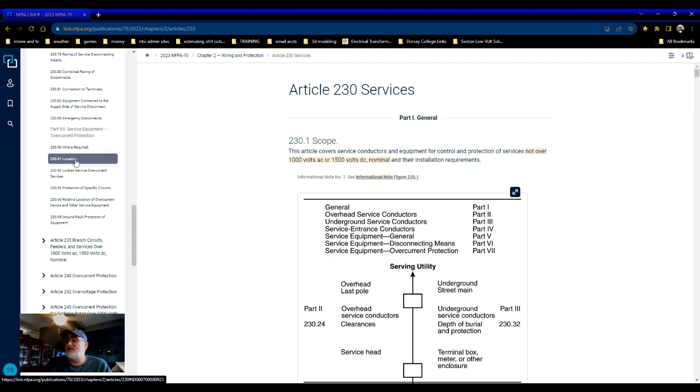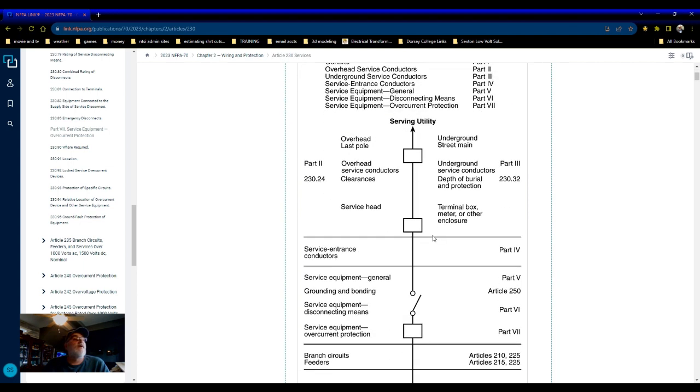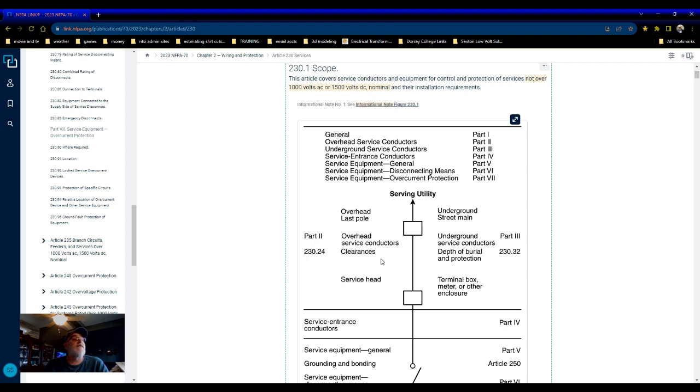With this knowledge, you can quickly go to the table of contents and see the list of the equipment disconnecting means in part 4. Okay. And yours is going to show this right here. You can look at your system and visualize it as a one-line diagram and figure out which part of your system you're going to have to deal with. And it'll tell you to go through here. Okay, am I doing the overcurrent protection, the general, the disconnect, the conductors, the underground service conductors, overhead service conductors? It gives me the references. And I go find that. And you'll be able to find that in your book also. Okay.